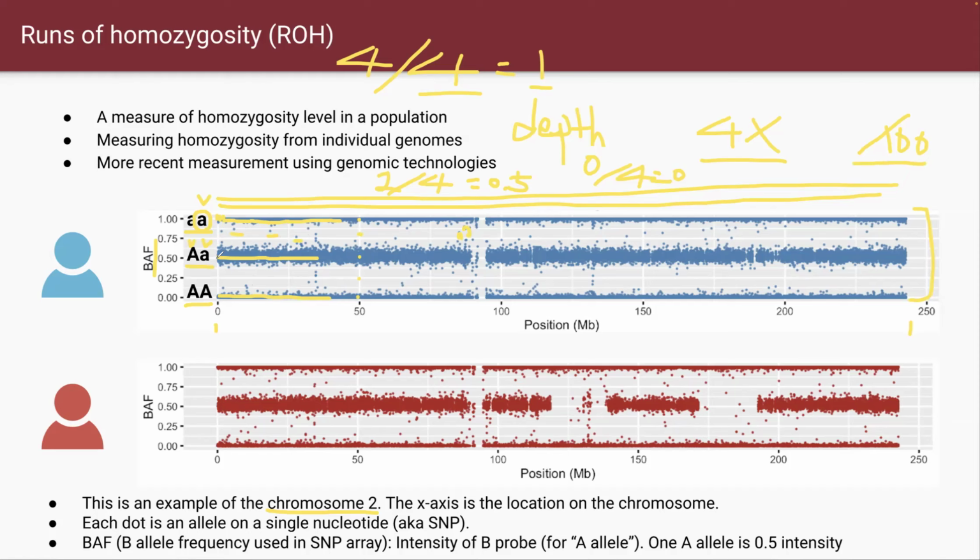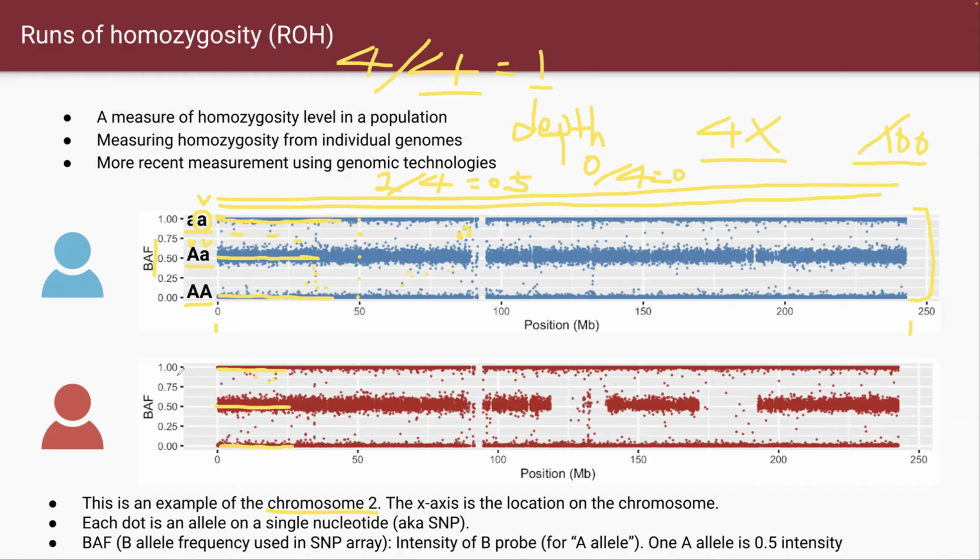Why? You have to remember that this is experimental data, so it's not exactly happening as you expected. Some of the measurements from experiments can be noise, right? So this can be noise, this can be noise, this can be noise, right? Your expectation would be either here, but it can be noise. That's why we have a bit of off numbers there.